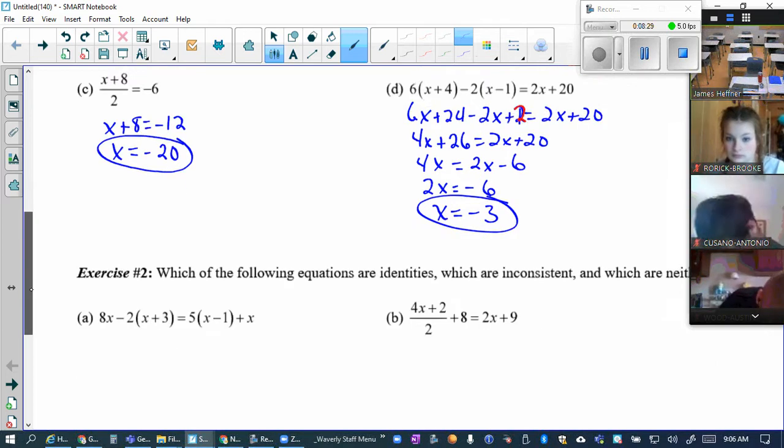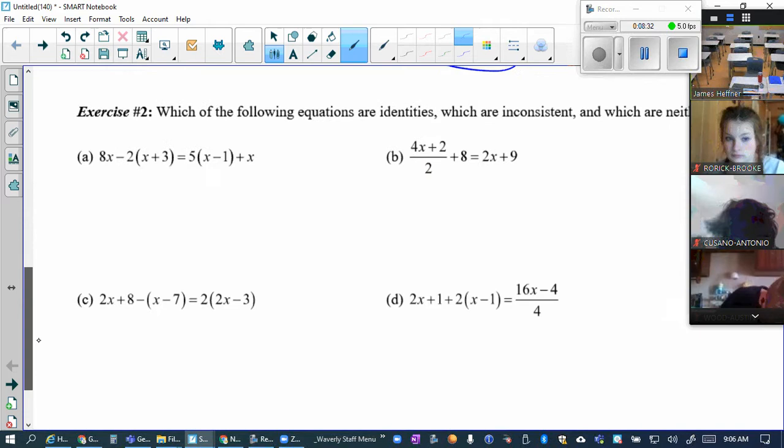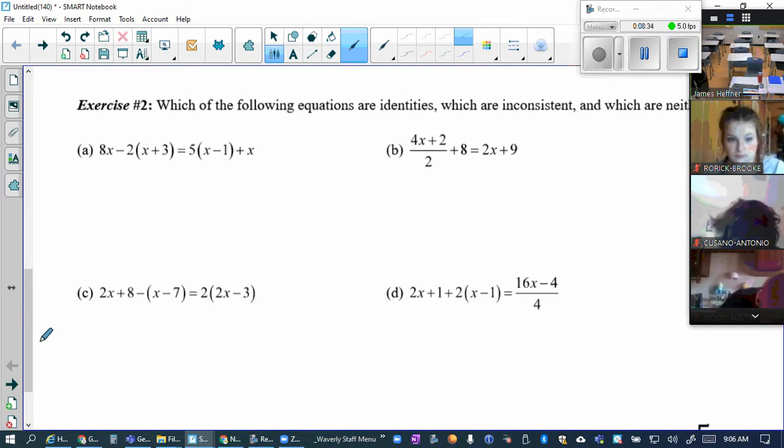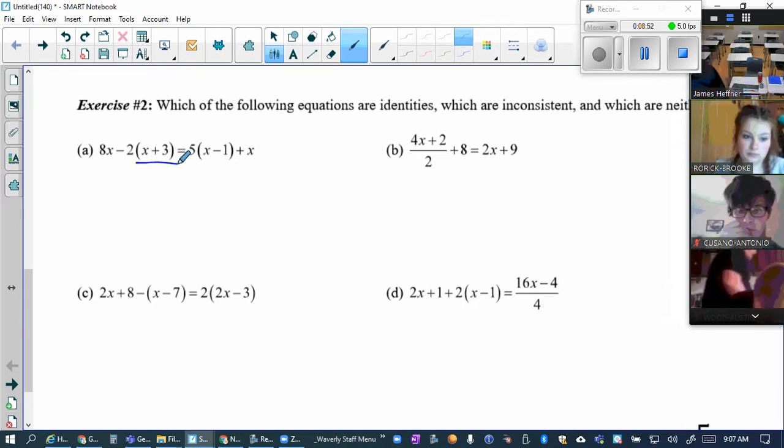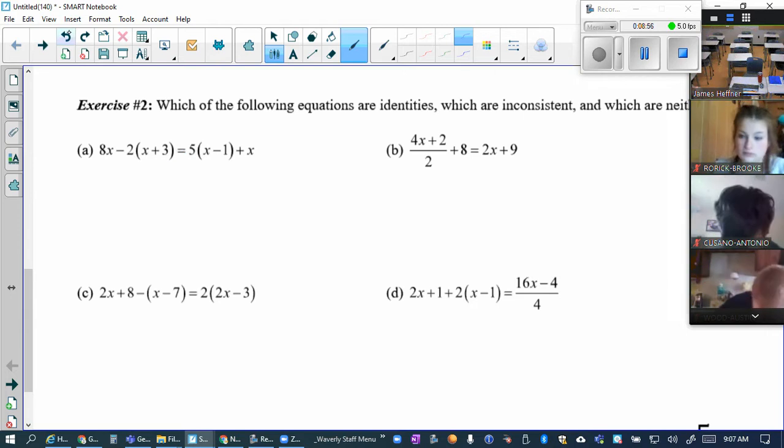Let's go on and try it again. I'm going to just kind of let you guys go through these. All right, let's start with exercise 2A. Here's my question in 2A. You see this with the parentheses here? What's getting distributed through that x plus 3? What are we distributing through there? What number? -2. -2, right? Negative. The negative goes with it. Okay. Please keep that in mind. It's a common mistake. All right, go ahead and do those.